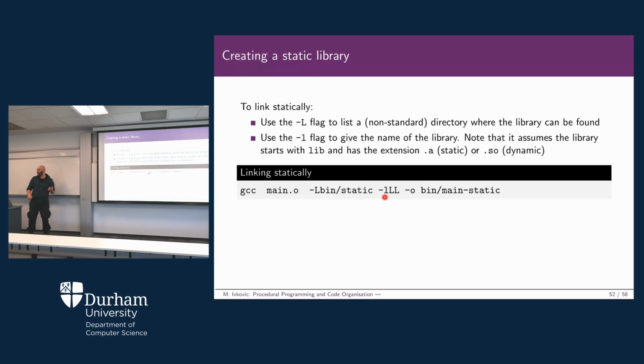The convention here is the compiler will understand that if you just say -lll, it will add the lib beforehand and the .a after. So the library name is to be ll, whereas the file name of the library should be libll.a. Right? And here we are creating an executable from the object file main.o, creating the executable bin/main_static. And there we go.